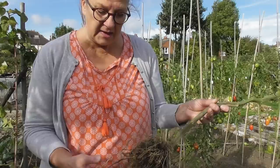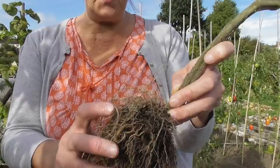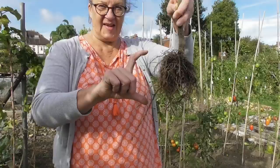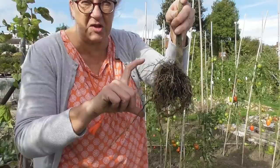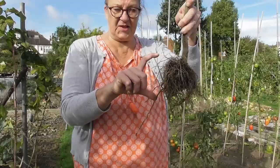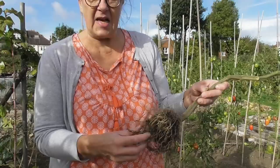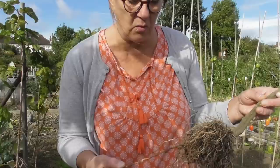So you see a lot of these little fibrous ones, I'm sure they've come about because of the drought this year, and because I've been watering by hand. That water tends to sit, even when it's a really good soaking, that water tends to sit in the top few inches of the soil. So of course the plant has kind of focused its roots in these top few inches. A couple of the roots have gone further down looking for water. So there's an argument that people would say, don't be overzealous with the watering, let the plant put its roots down to find the water. But there was just no water to find this year.